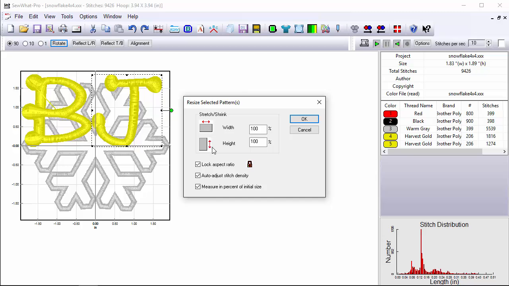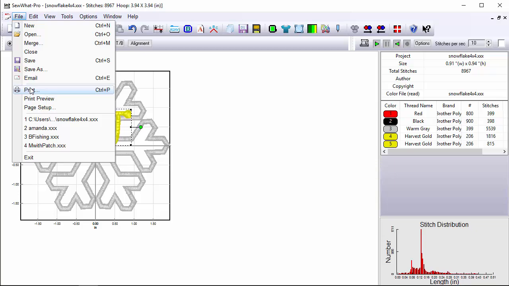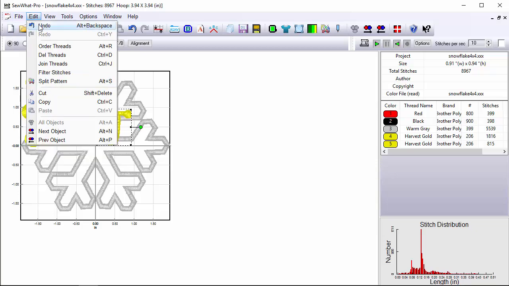It's a bit awkward, but one thing is it will auto adjust the stitch density, and that means that it does a better job of scaling things so that the shrunken or expanded thing still has the right number of threads and needle sizes and all that. So if I decide to scale this down by half, again, this is really further than you'd want to go, then it's going to do a better job, and it guarantees that my scaling isn't strange. That's exactly 50%. So just a bit of practice there. Again, don't be afraid to use that edit undo.